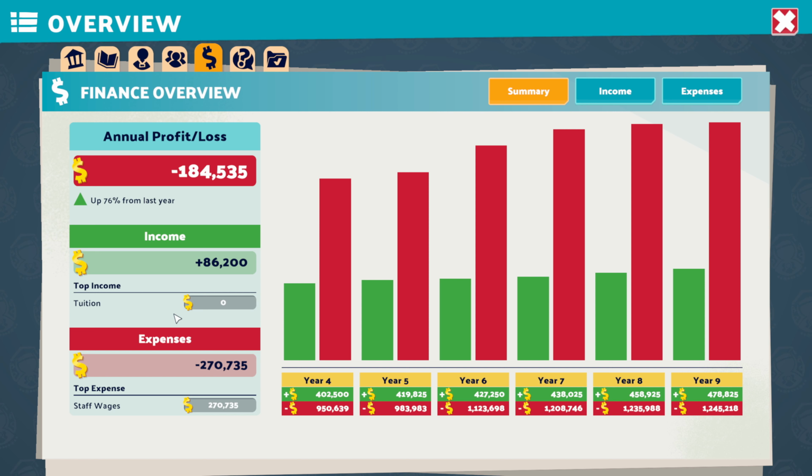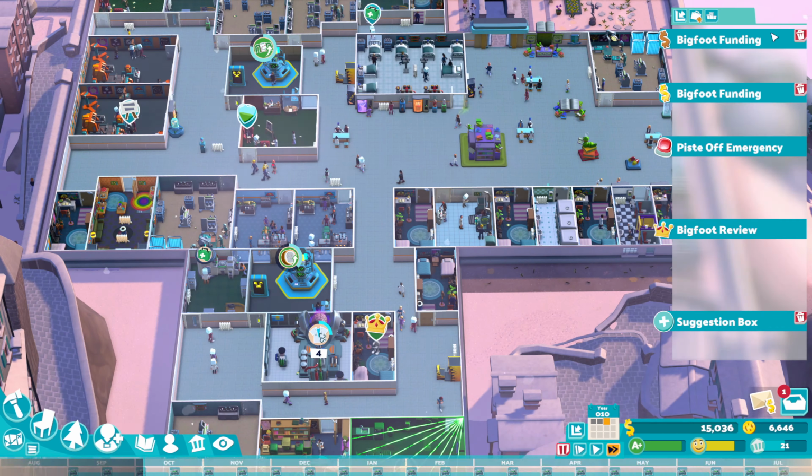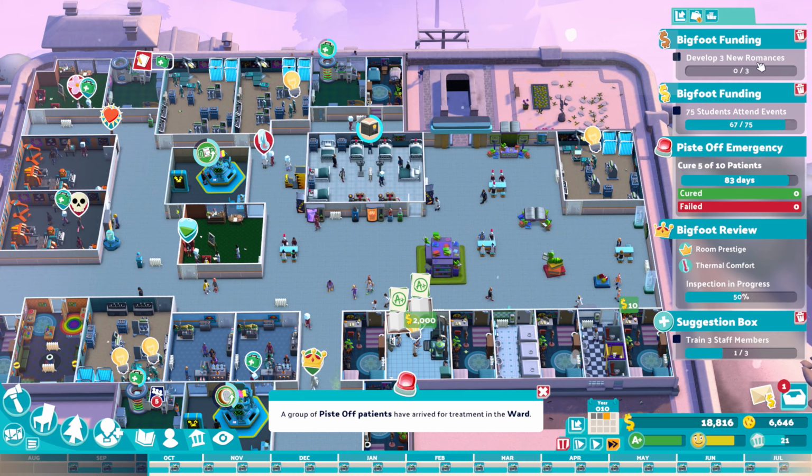Not great. You can see 0 from tuition. If we have a look, you can see we're getting all our money from challenges and objectives. Yes, we are getting some treatment money, but it's not really doing that much.